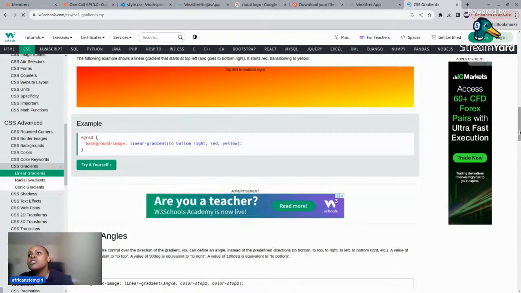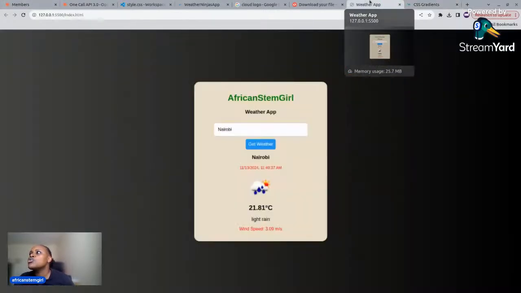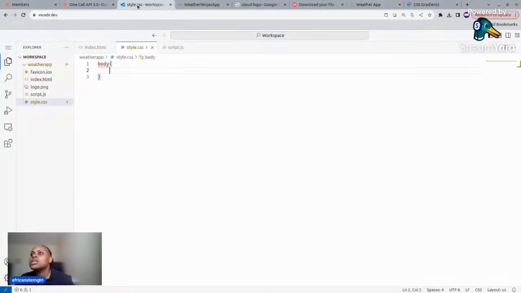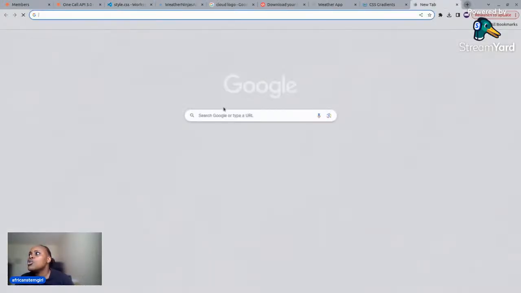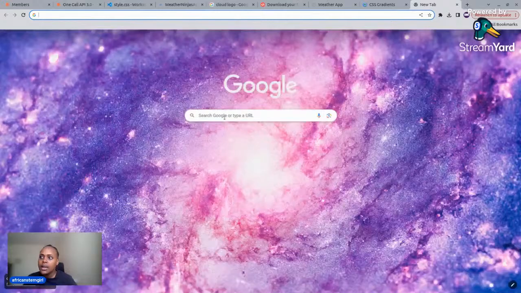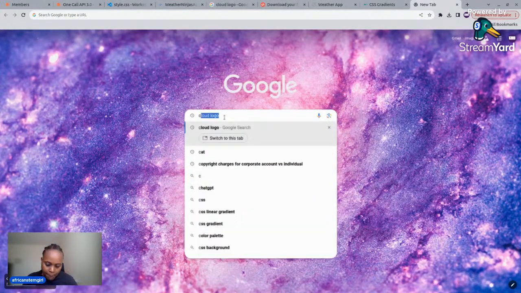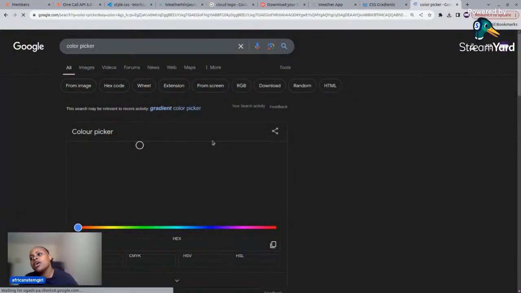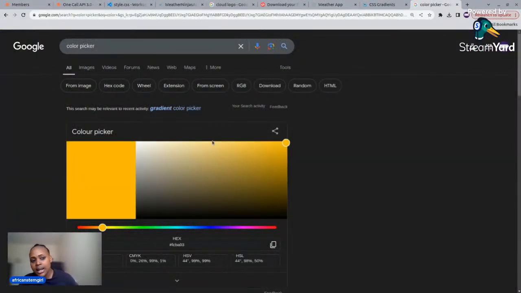So we can pick the values that we want. So if you want it to look like this, it's just a particular shade of black from one side to another. So let us come here. So remember, if you want your colors, you can use the color picker, where you can get different colors that you want.